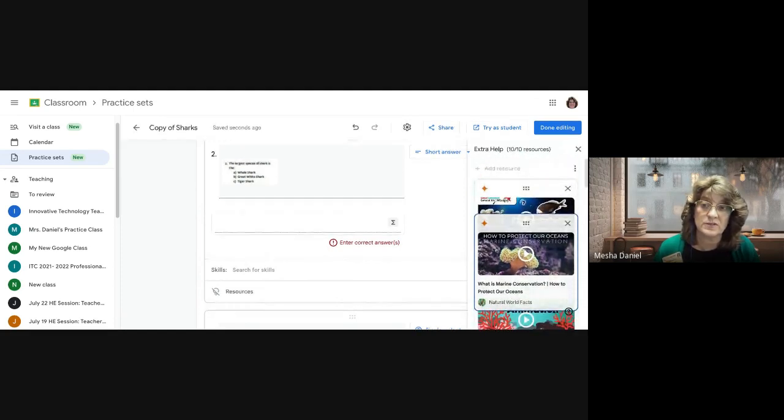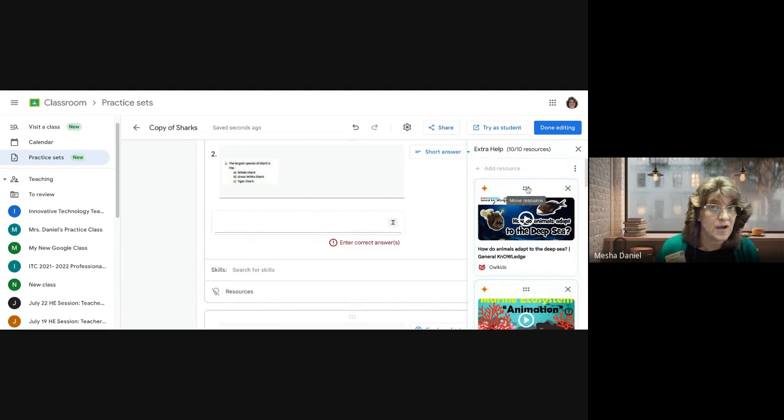So I'm going to move this up to the top, and you see all I did was click those little dots, told you, something awesome. And I just dragged it up to the very top, so that way, when they go in, that's what they will see. Then they'll be able to watch that video and hopefully glean something from it that will help them answer the questions. And it's not just videos though. It will find websites and other things on the web that will pertain to that skill that you want them to enhance.